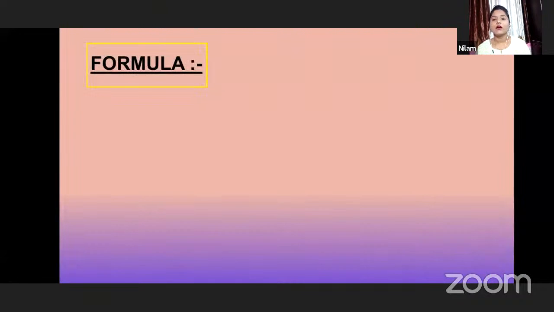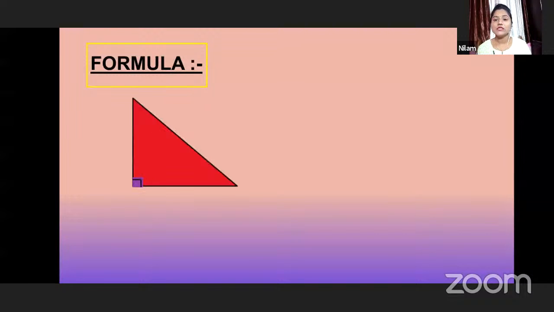But children, length and width, these concepts are used for square or rectangle, but we are talking about triangle. So the dimensions of triangle are different. See on the screen, you can see it is a right angled triangle. Right angled triangle means what? The measure of one angle of the triangle is 90 degree, which we have learnt in the previous standard. In the previous grade, we have learnt the different types of triangles. So this is a right angled triangle whose angle measure is 90 degree.